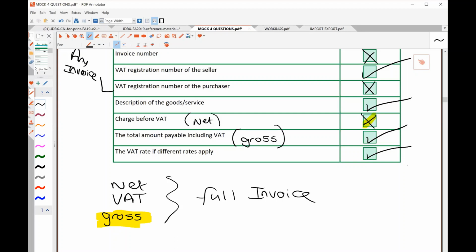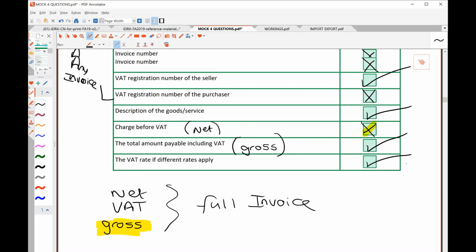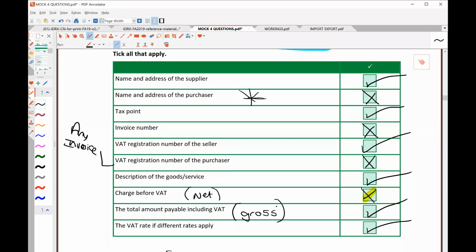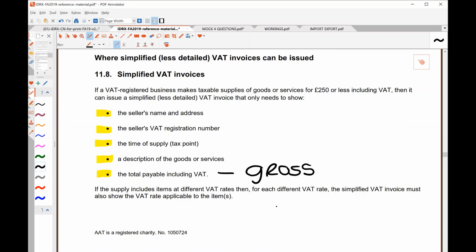And again, let's be honest, there isn't anything on that whole question that I couldn't have just opened up in my exam and looked at. There was nothing on there that it didn't tell me. It didn't tell me what doesn't have to be included, but what it did say is what needs to be shown. So if there's more than what needs to be shown on that list, then it would have been a cross in the box. Okay, fabulous. Right then, what else have we got?